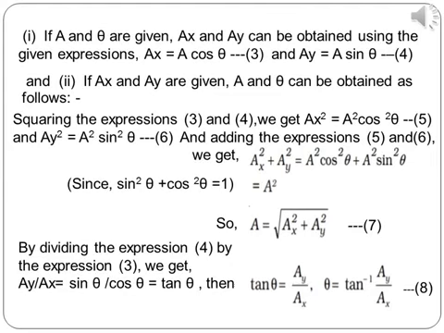Then how can we find the angle theta? For this, you have to divide the expression 4 by the expression 3. You get Ay by Ax is equal to sin theta by cos theta, which is equal to tan theta. Then tan theta is equal to Ay by Ax. So theta is equal to tan inverse of Ay by Ax, which is the expression 8.